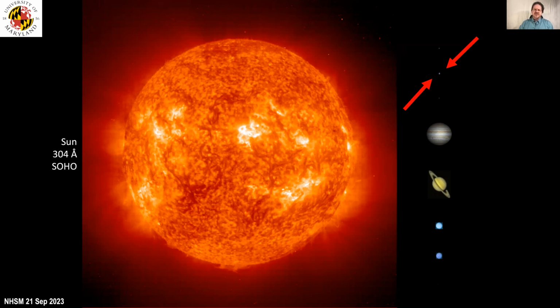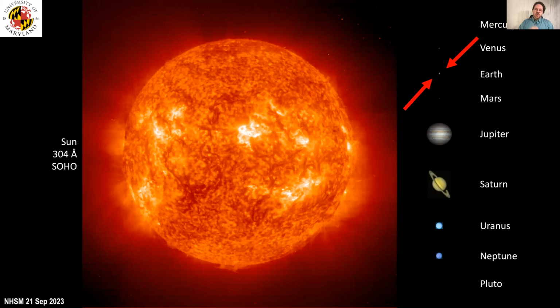70% of what orbits the sun is Jupiter down below that. And if you throw in Jupiter and Saturn, that's 90% of what orbits the sun, including all the comets, all the asteroids, all the other planets. 90% of it is Jupiter and Saturn. We are a teeny weeny little thing compared to all that other stuff. And yet, this is an old plot. I left Pluto in there. You can't see it, but it's in there at the right size.